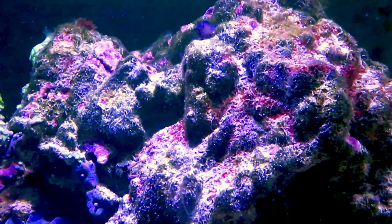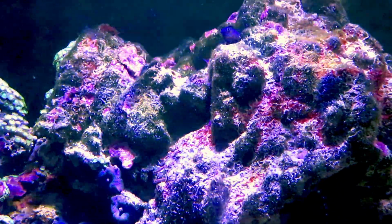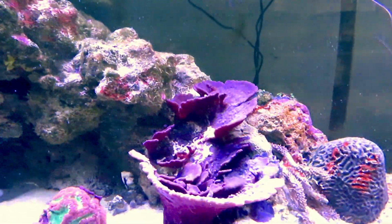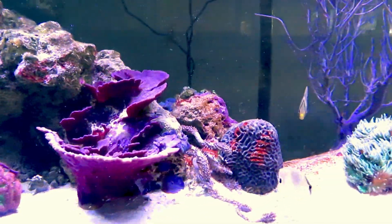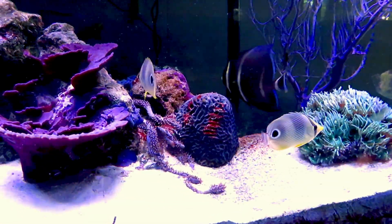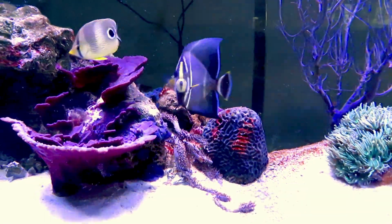But you can see here, this rock used to be all Superman Capricornus, and it mostly died off. In fact, I thought I lost it all, but you can see this. It's hard to see in the white balance of this. Not the best camera, but there are some fragments of Superman still alive, and I hope to see that it's going to recover. I've had that happen to me before, where I thought I completely lost it, and that whole rock got covered in it. So now that the health of my aquarium's better, I'm looking forward to it.